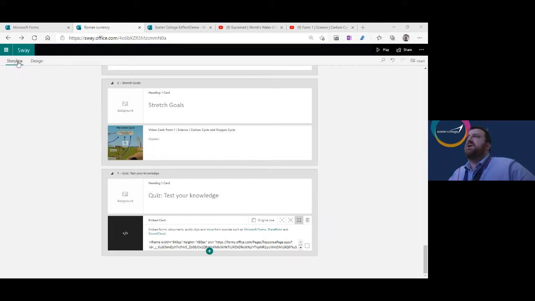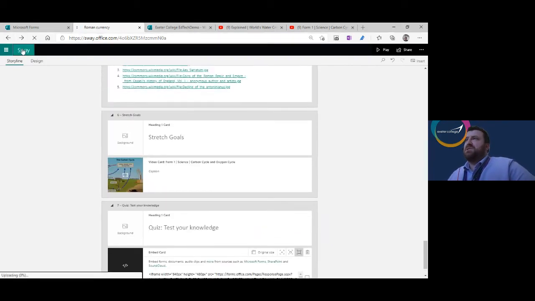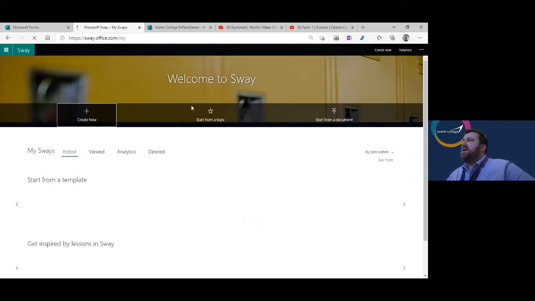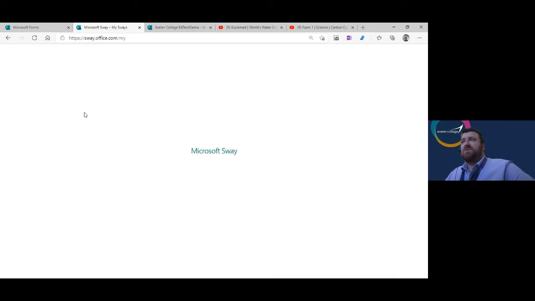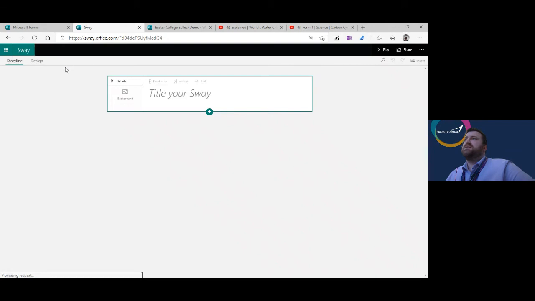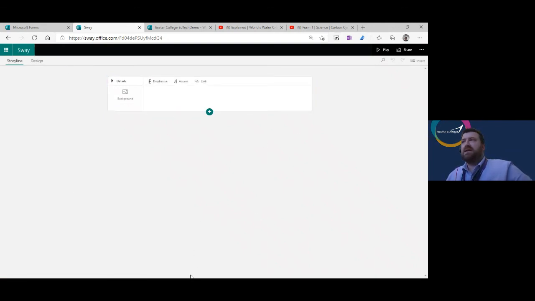Okay, so that's one way of using it. Just some other ways to share with you so that you've got some useful aspects here. We talked about creating from a topic, which is what we've just done. I can, if I feel like it, create entirely from scratch, which will give me something much more like this. It's literally just a blank starting block and I have to put in everything in here. So it's a much slower way of getting started, but it does mean you have probably the most control over what sections are in there and how it goes together.